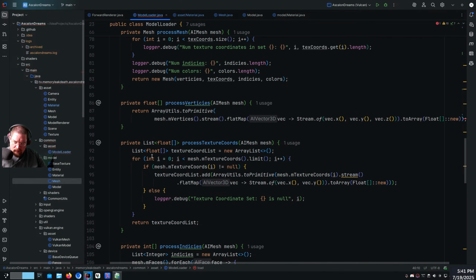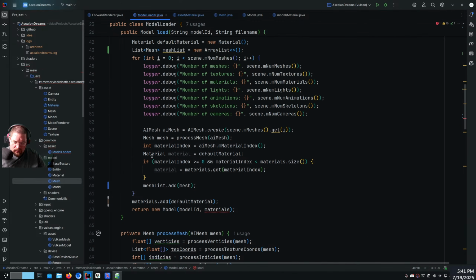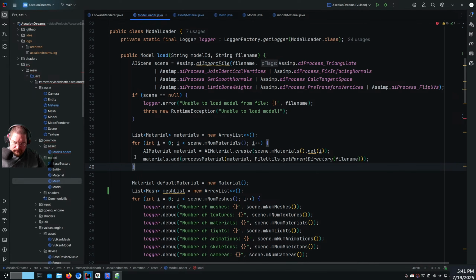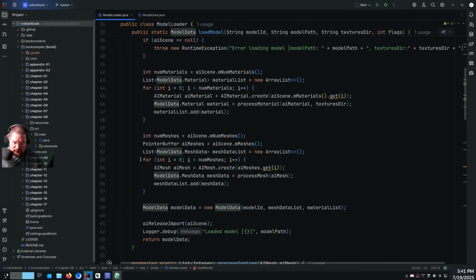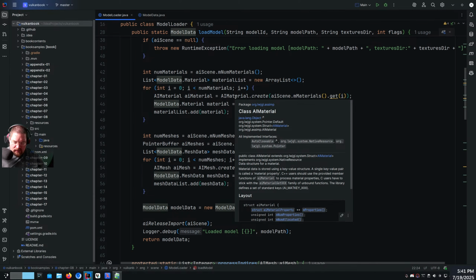Okay. Material. What are they doing? So mesh. So got a material list. They're just creating a new material list. AI material.create. What?